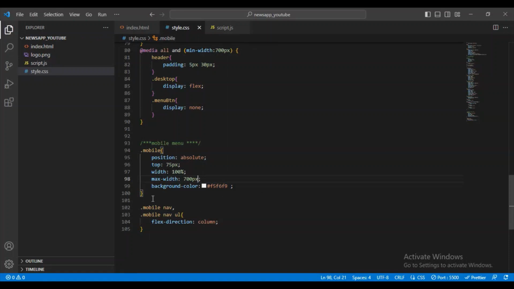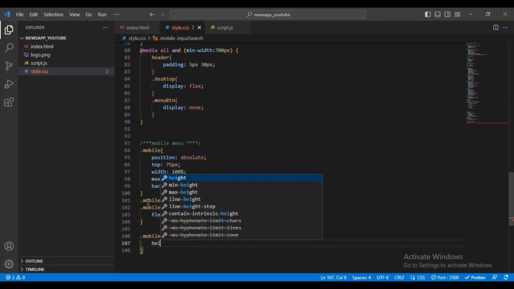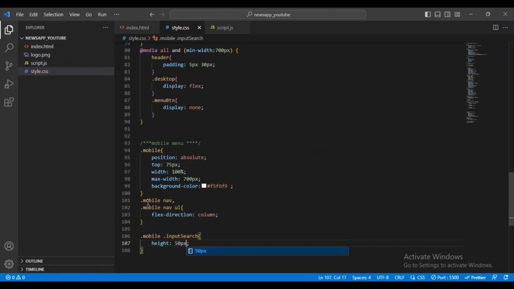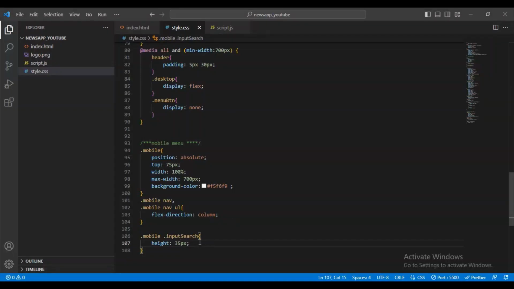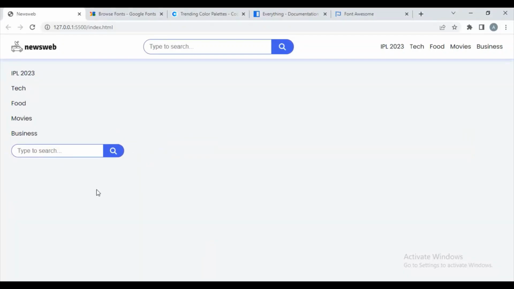For that let me come here, and here I will give mobile dot input search, and I will give the height approximately 50 pixel, not 50, 30 pixel. Now let me just check. 35. Yeah, 35 is perfect, and its width will be approximately 300 pixel, because in the mobile version the screen will be approximately 300.